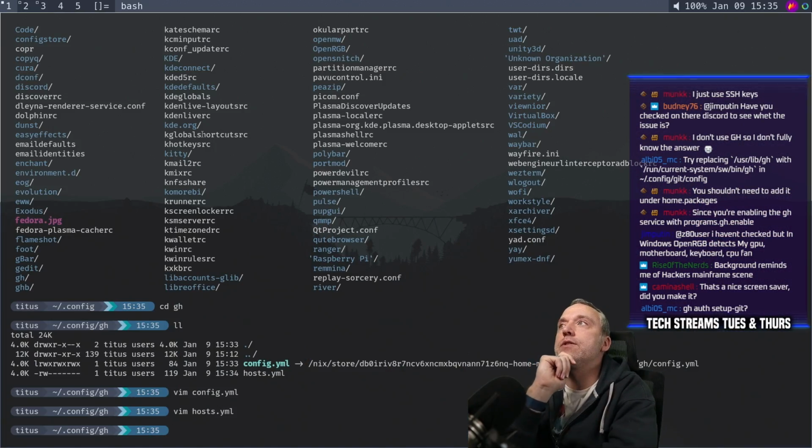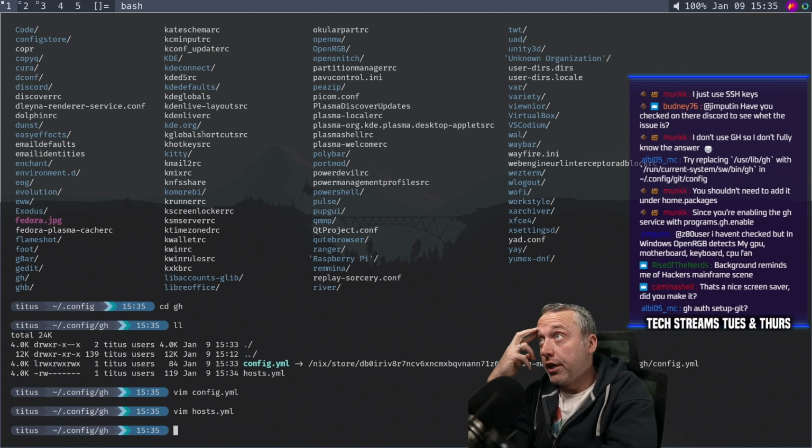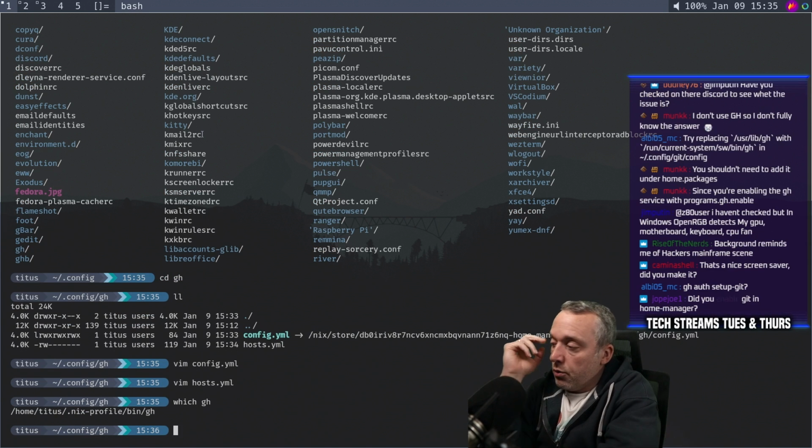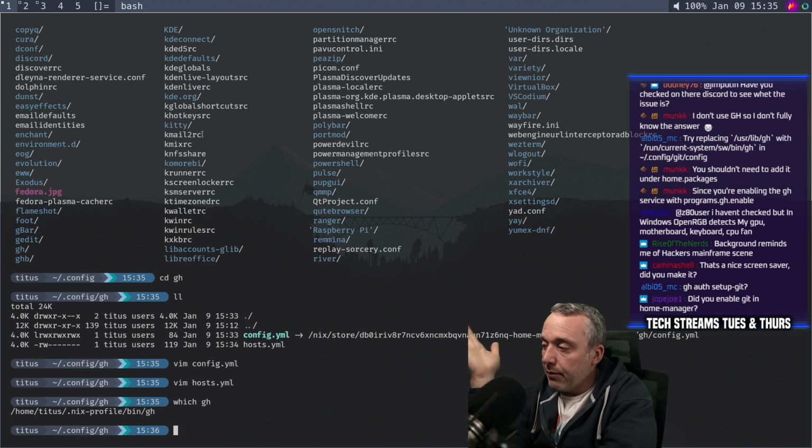So how do we reference the gh to authenticate with Git? Because right now Git is still referencing this /usr/bin instead of doing the which gh, which is under .profile/bin/gh now.